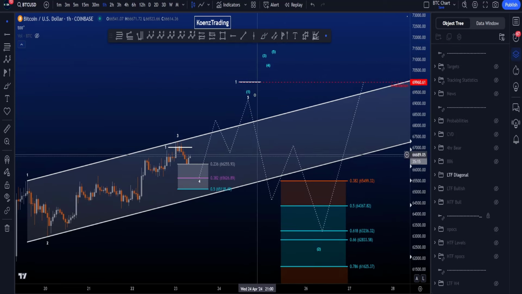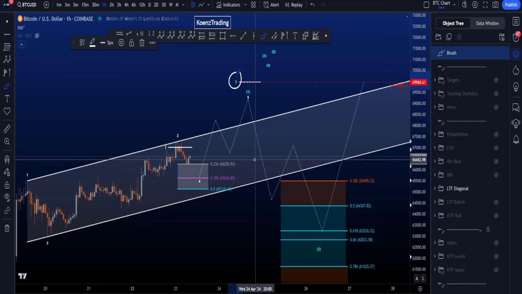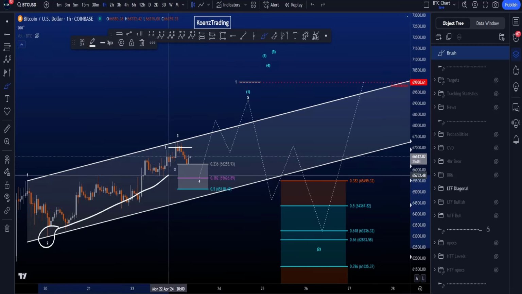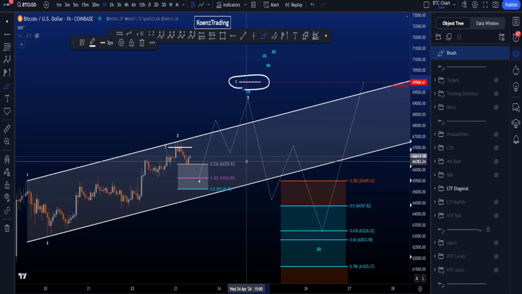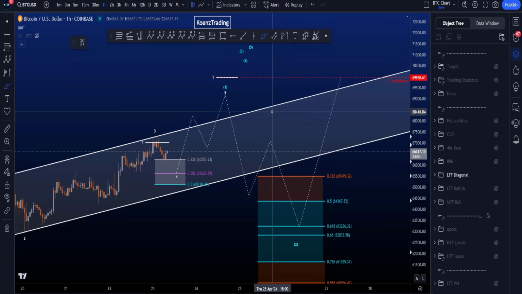Now, important is that wave 5 in white is not allowed to be longer than wave 3 as well. And that is what the 1-to-1 here represents with the invalidation. So that trend-based fib extension is taken from the low to the high of 3. And I put it on top of the 0.382 at the moment, where you can see this 1-to-1 is at 69.9K and wave 5 is not allowed to hit that level.